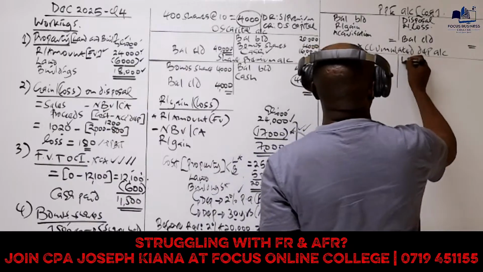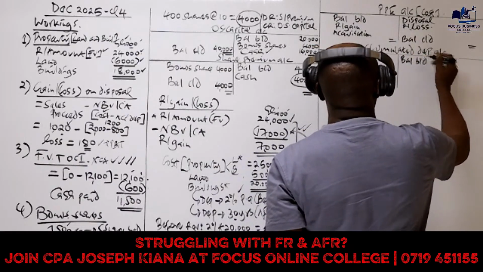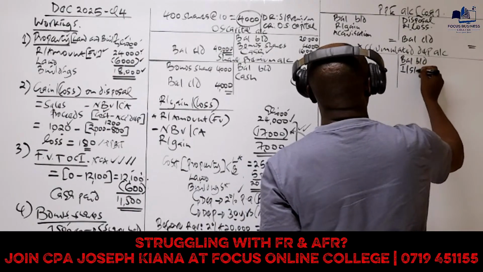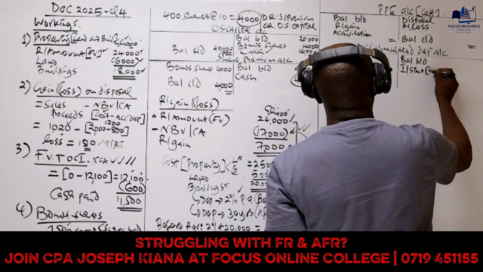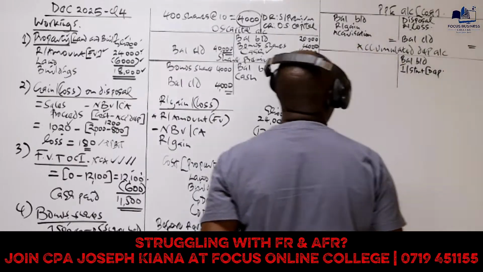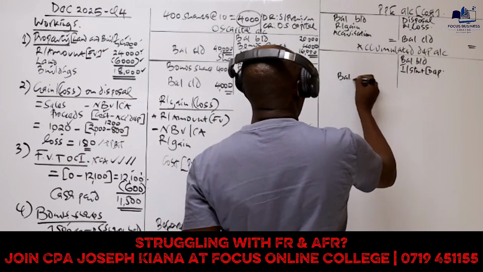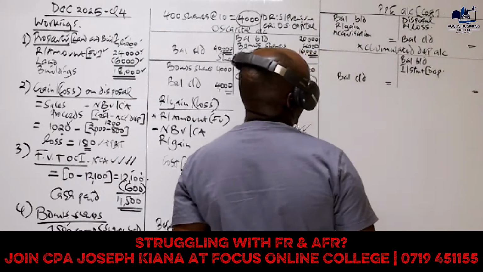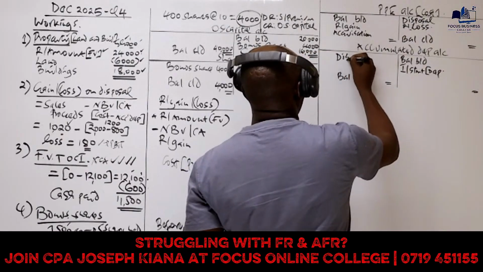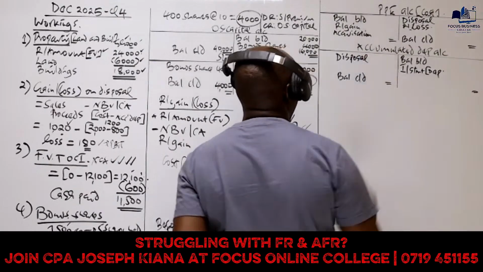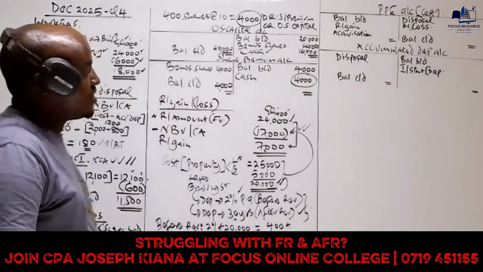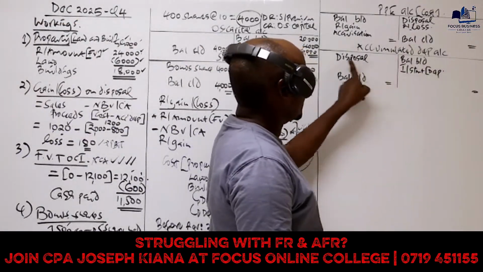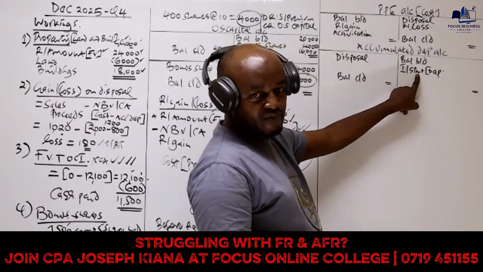Then in the accumulated depreciation account, what do we record? We record the accumulated depreciation at the start. And then on this side, we record the depreciation for the current year, which was taken to the income statement. We record the accumulated depreciation at the end of the current year here. And also because there was an item which was disposed, the accumulated depreciation on disposal. So we have the opening balance and the closing balance. What we want to compute is this.